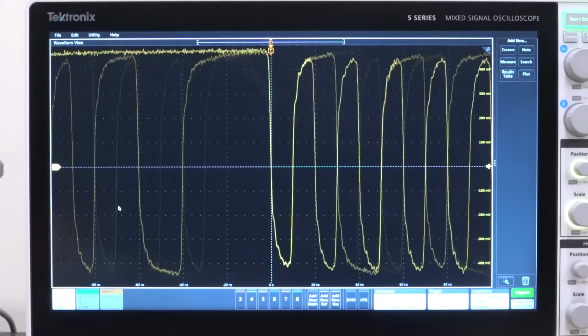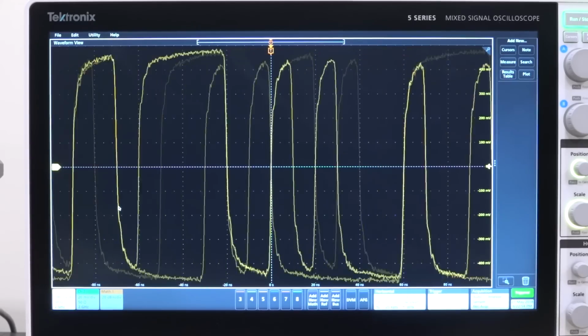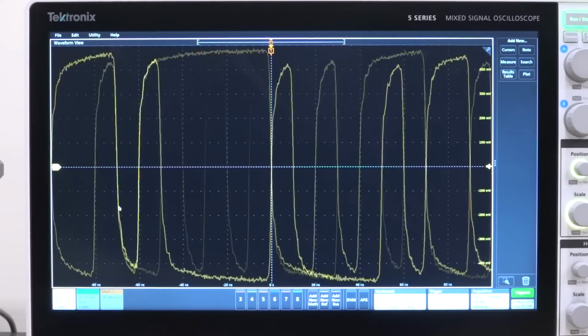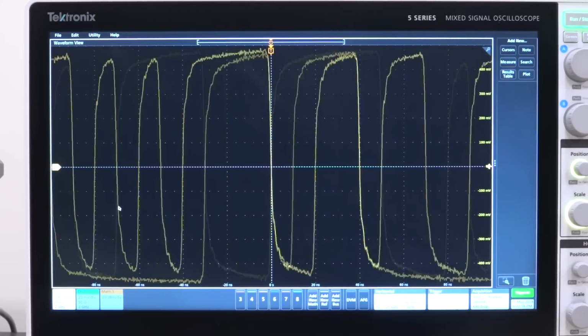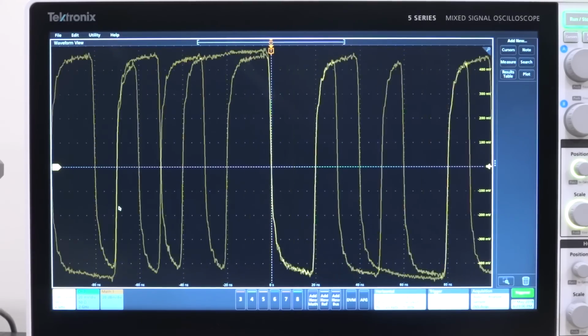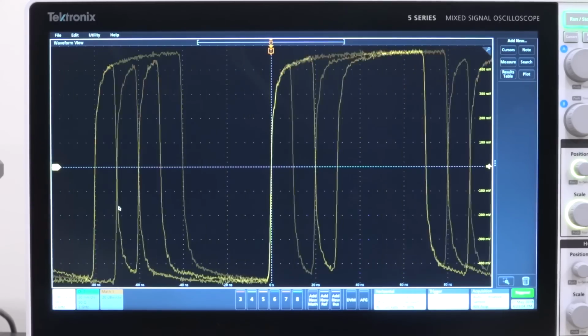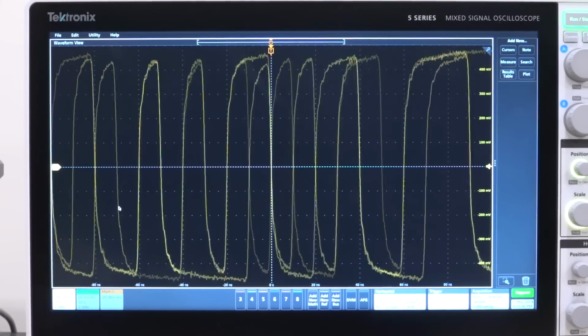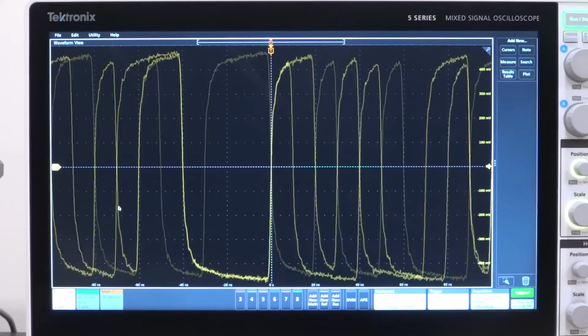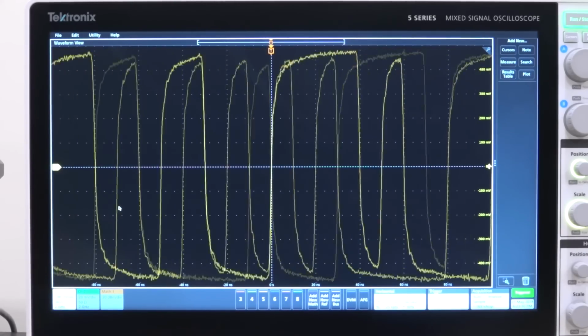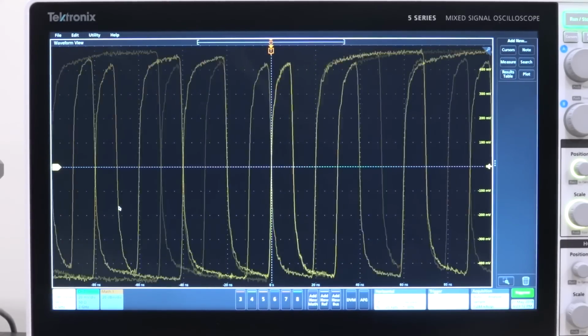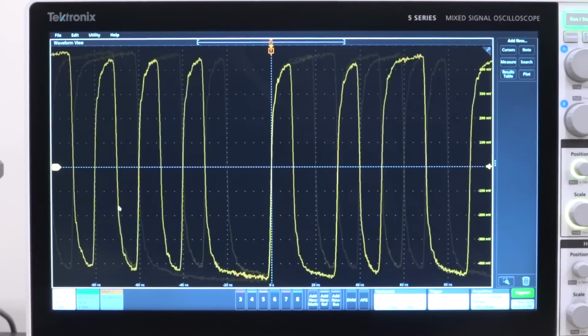And there we go. What we're looking at is the signal having gone through 90 inches of PCB trace. This is a 100 megabit per second NRZ signal, PRBS 15, 1 volt peak-to-peak coming from the Arbitrary Waveform Generator. So now there's going to be ISI on top of this because it's gone through 90 inches of trace. And this is also going to create crosstalk to an adjacent channel, which I've connected to channel 2 of the oscilloscope. And we can take a look at that too.